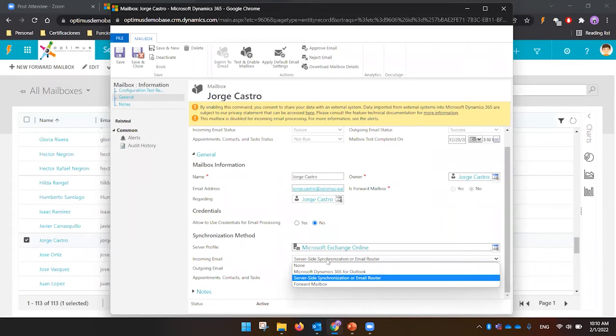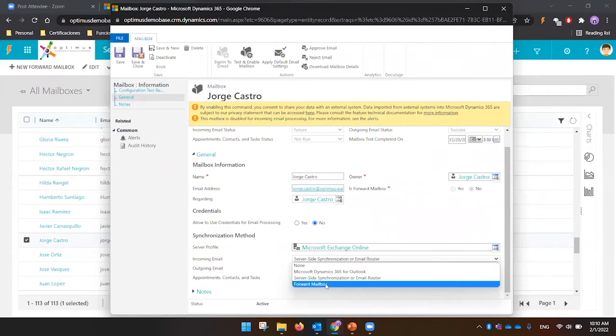Usually, when we have Exchange Online, we use server-side synchronization because it's the common one, but you could try a different one. What's different? If you want to use Microsoft Dynamics 365 for Outlook, it means that the synchronization is going to happen just if you have Outlook open.